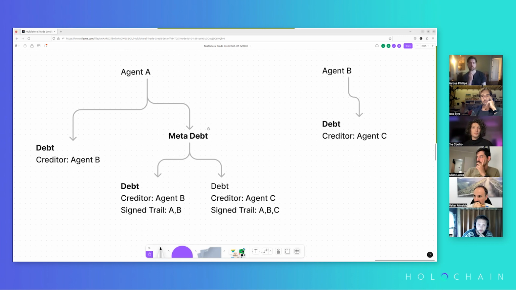Agent A then takes that information and records it as metadebt.